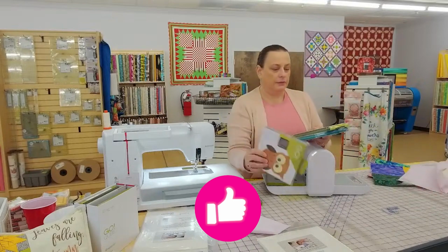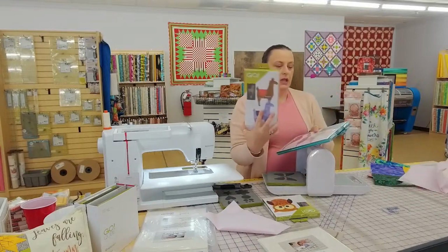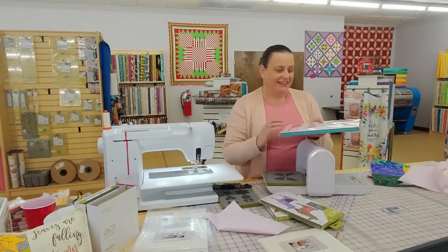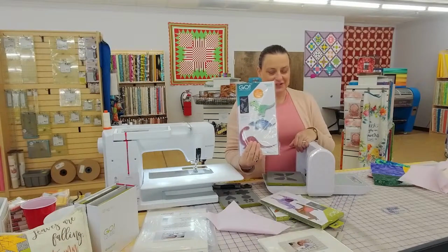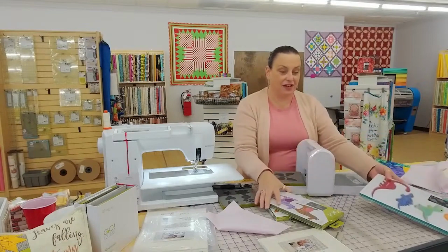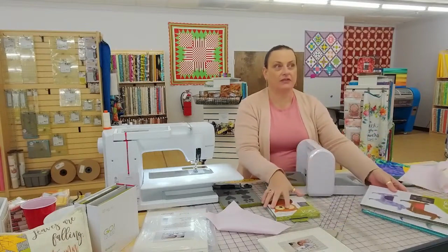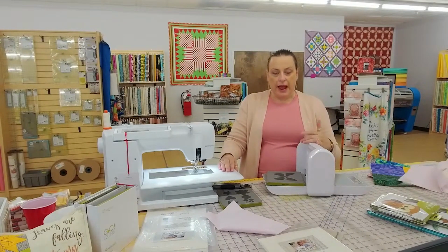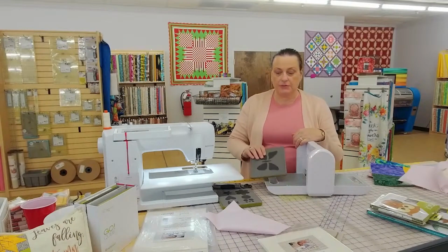Cute little owl, La Llama. That's a double L. Dinosaur. And they have a little red truck, they have Christmas trees, they have all kinds of stuff. There's a camper, and there are a couple of dies that are the wider one that won't work in this one. But if you are one of those people that just really enjoy applique, this is perfect for you. You can cut out those shapes.